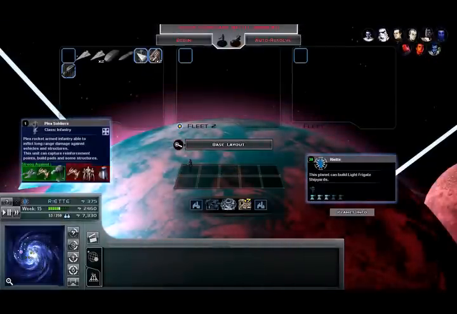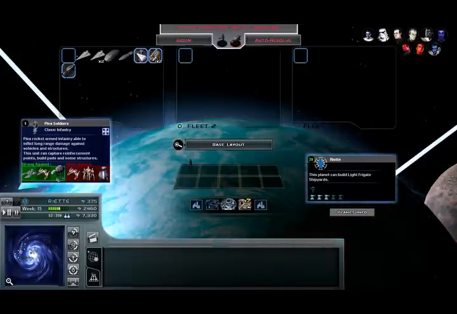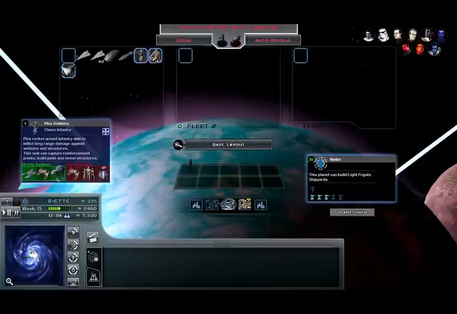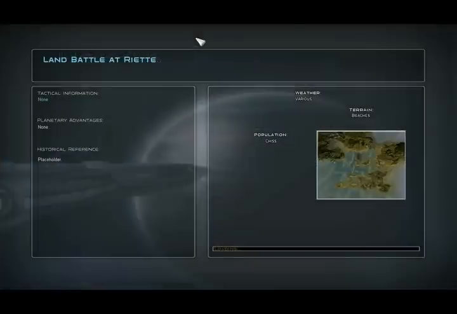And they have Plex troopers. That's interesting. Plex rocket armed infantry able to inflict long-range damage against vehicles and structures. Okay, so that must be the same thing that the Rebels used in the original game. We also have an A6 juggernaut, different from the A5 juggernaut that the Empire used in the original game. As I said, this is not a complete mod, so tactical information, none. Planetary advantages, none. Historical reference, placeholder.